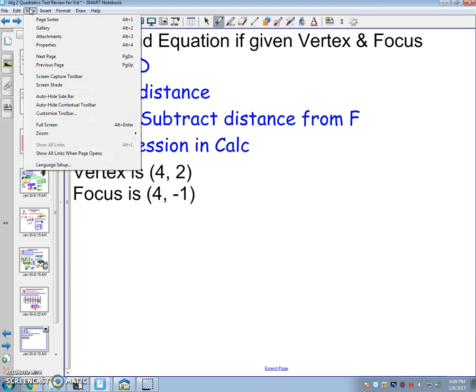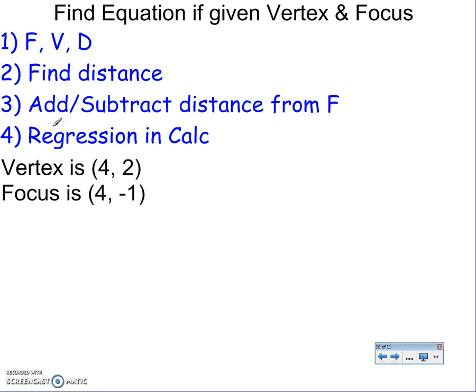Alright, last topic. If I give you the vertex and focus, you must find the equation using F, V, D. Remember the vertex is in the middle. F, it says 4, negative 1. Vertex is 4, 2. One of the numbers will stay the same; obviously, you see the 4 twice. So the directrix is a line, however I want a point on that line. So that's 4. Remember, the directrix is outside the parabola. The focus is inside the parabola. Well, if I go from negative 1 to 2, that means I added 3. So if I add 3 again, I get 5 here.